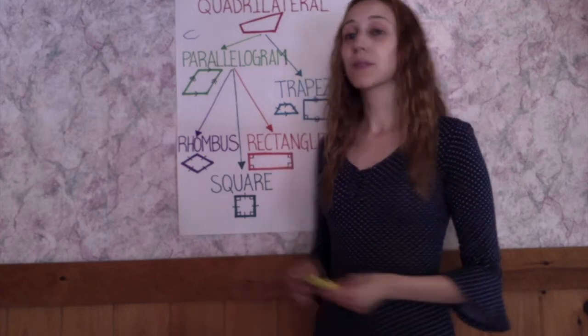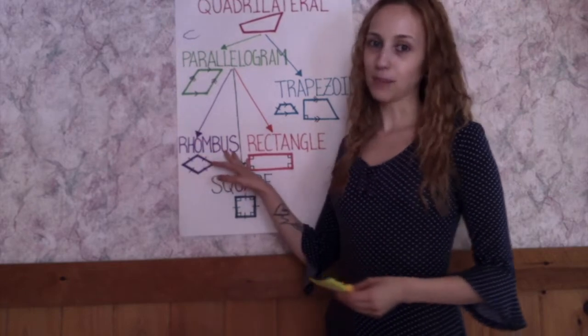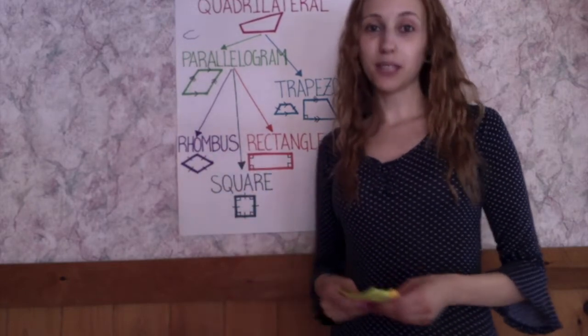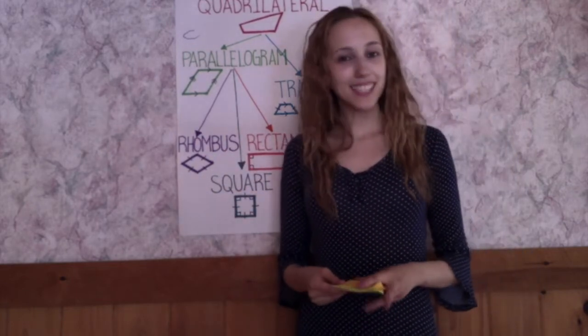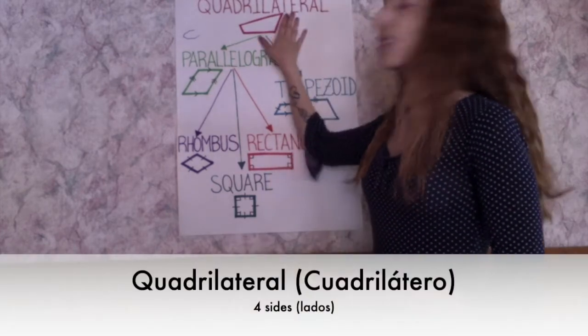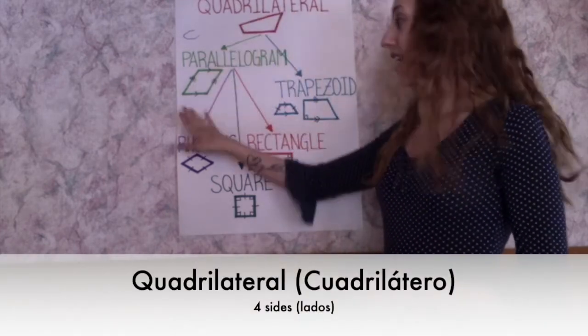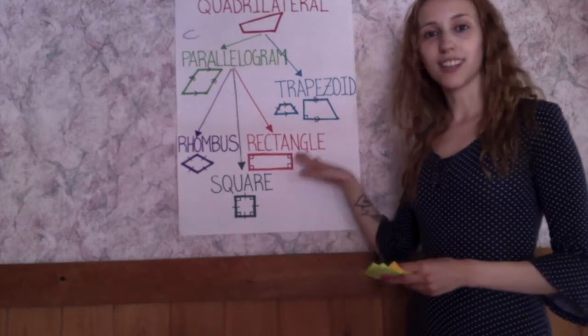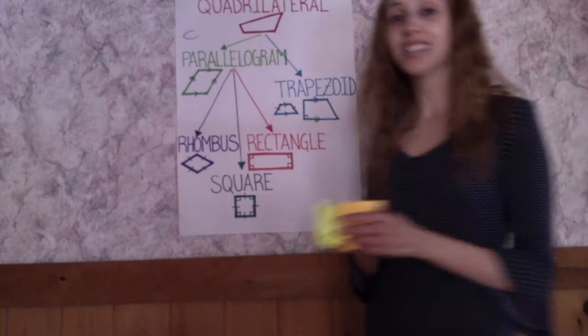This week we are going to be reviewing the shapes we have been talking about up to this point, as well as diving a little bit deeper into circles. So let's start with quadrilaterals. Here's a quadrilateral. In fact, every single shape on here is a quadrilateral because it has 4 sides.